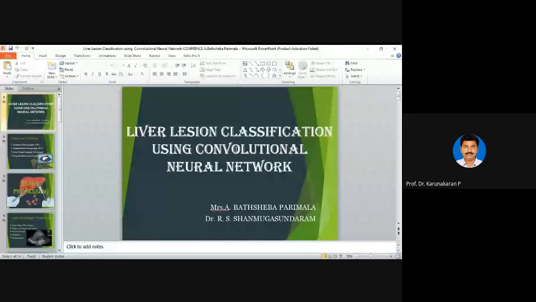All of you, please wait for the valedictory function. Dr. S.R. Devadasan is going to speak on the latest trends of research and publication in the manufacturing area. He is a senior professor with 3,500 citations, a manufacturing engineering professor at the PSG College of Technology, Coimbatore. He has a very good H-index and very good publications, so that session will be very useful to the participants. Now you can start the presentation.